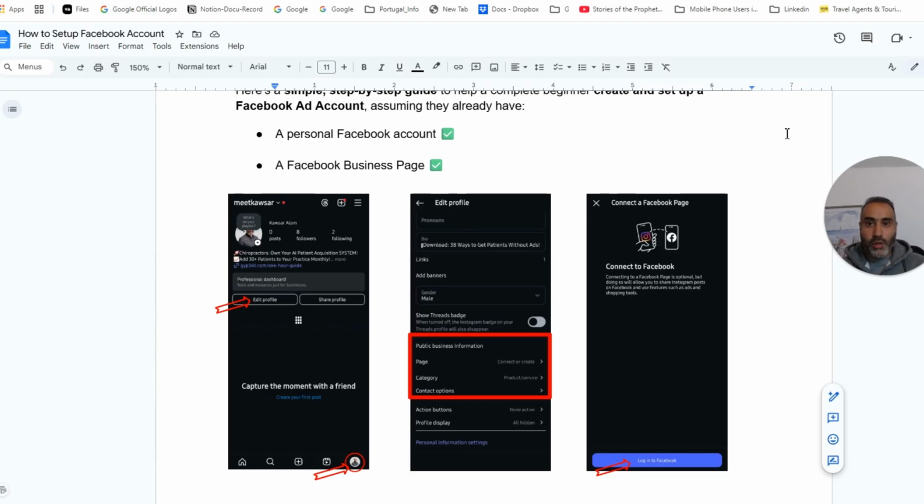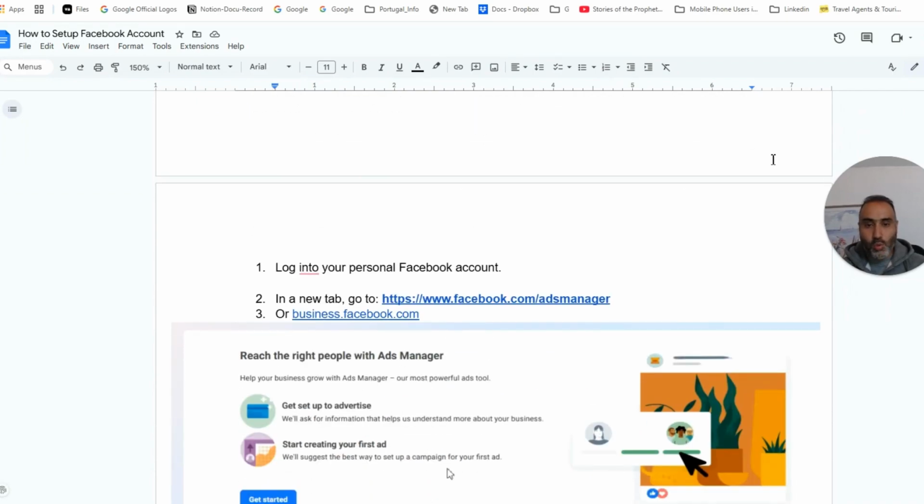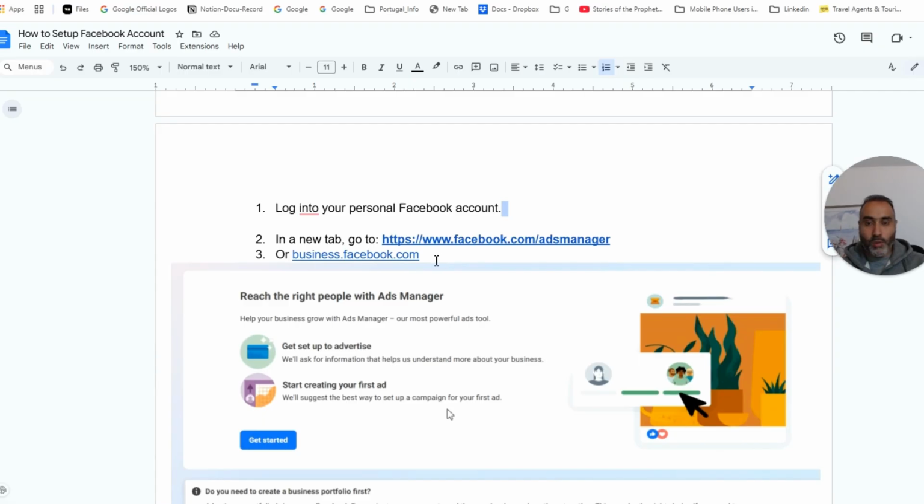Alright, now that you connected your Facebook account with Instagram, the second most important thing is you need to create your ad account now. We can create your ad account in two ways actually. We can first create our ad account and then create our business portfolio, or the other way around. Either way you do it, I'm going to show you both ways. But one thing is confirmed: you must have a Facebook business portfolio. This is a must. No matter what approach you take.